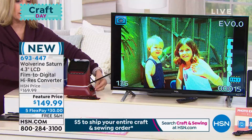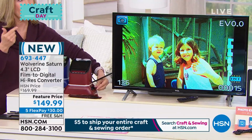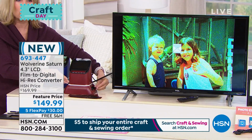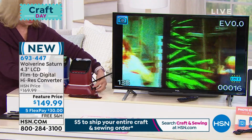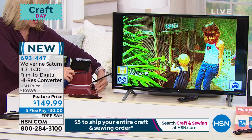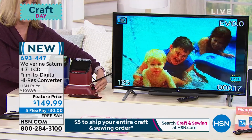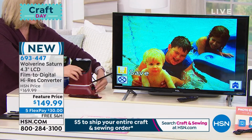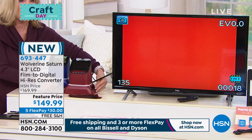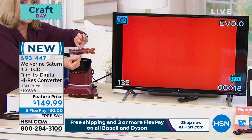Yeah, so these are old negatives, old slides. It will actually convert the quality into a 20 megapixel. Wow. So a lot of your slides and negatives, they're old, they're deteriorating. In fact, I'm gonna show you some in a little bit on how they lose the color, they fade over time if you don't take care of them. Heck, even if you take care of them, they just start to break down. But once you digitize it, it stores it forever. And this is the easiest way to take your old slides and negatives now and convert them into a 20 megapixel. Now what I'm doing right here, these are the negatives.